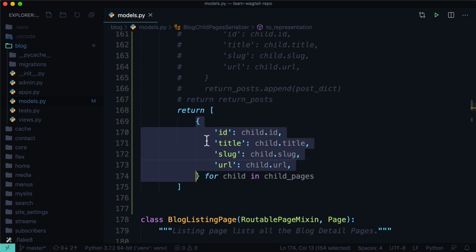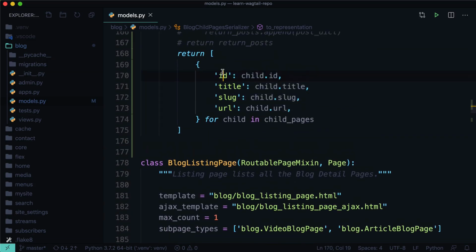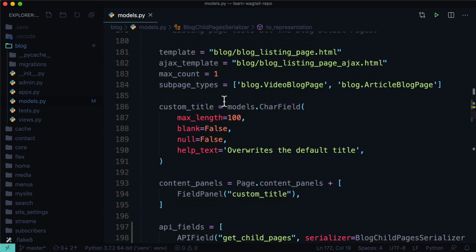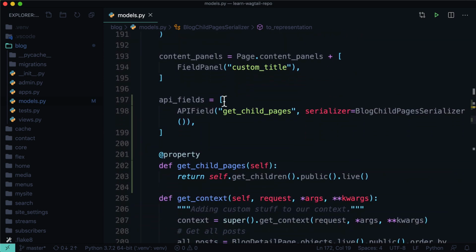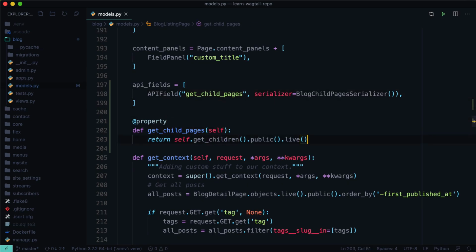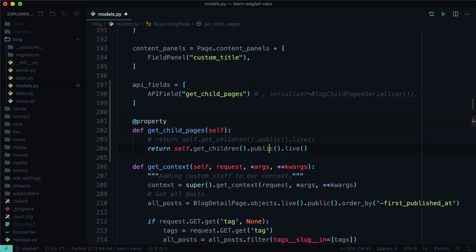Now, what if we didn't want to do any of that? What if we just wanted the ID, the title, and some basic data where there's no extra processing. We just want data from the database. What we could do is instead of passing in a custom serializer, I'm just going to disable this real quick by commenting that out. I'm going to comment that one out too. We could just say values and just return these values. And it won't need a custom serializer because it's just returning database values.